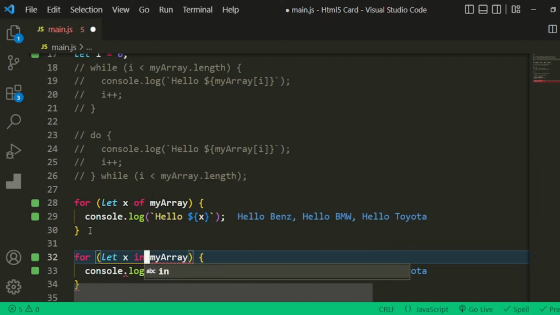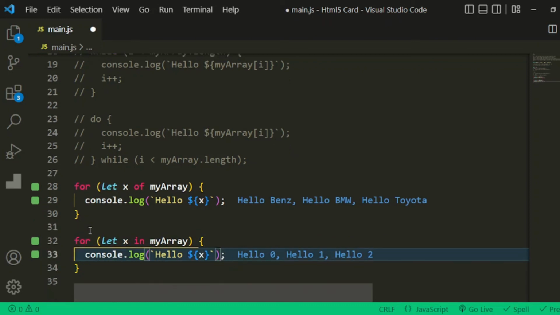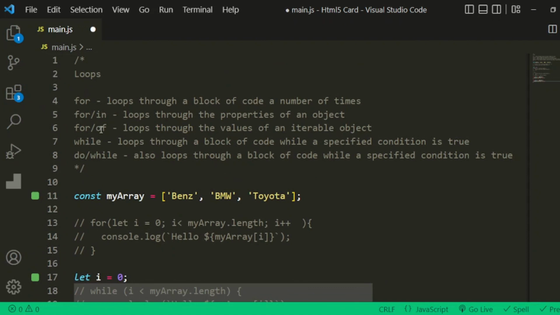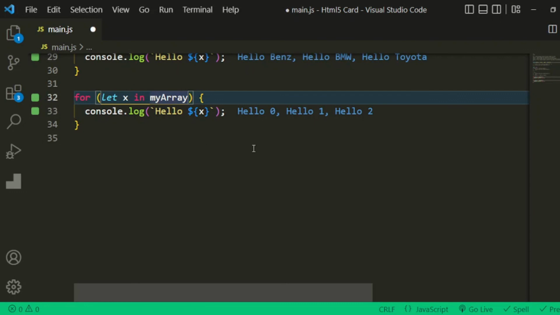A for in, sorry. And this for in, you dey see say it dey act differently now. The for in, even though we just change the in you see say e don dey show us 0, 1, 2, 3. That na because if we look for the definition for here, the for in dey look up, e dey loop through the properties of the object, meaning say na the index for this case of an array e dey loop over. So we get the index of 0, of 1, of 2.